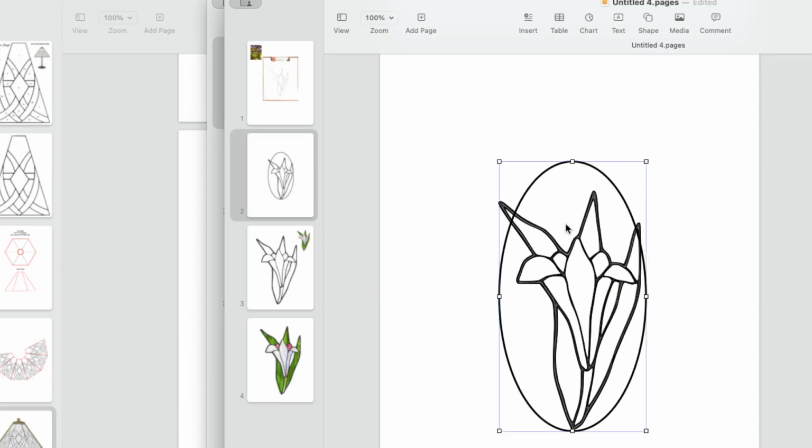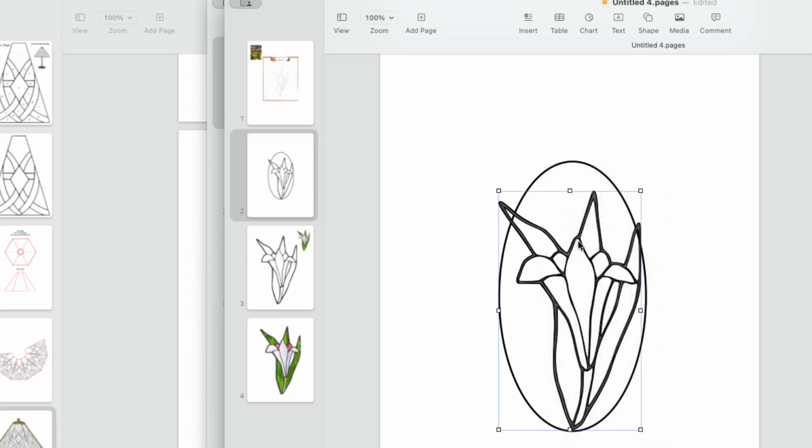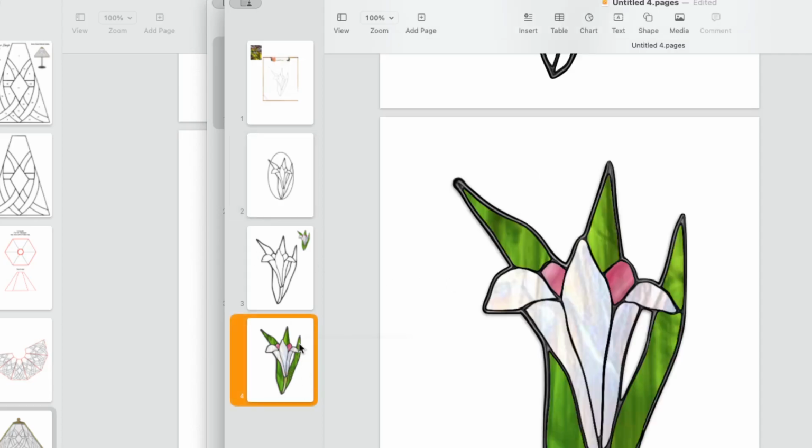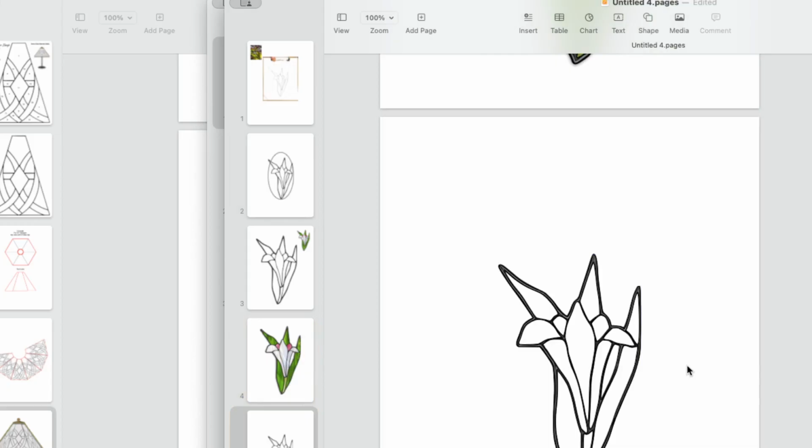Now you see that this has got a chop in it because it's in front. So I'm going to send it to the back. Oh wait, you know what? This is PNG. That's right. So what you could do is, instead of keeping it as a PNG, you're going to copy, new page, paste. We're going to keep it as a flat image. Basically, I mean, it's a PNG here, but I copied it as a flat image.